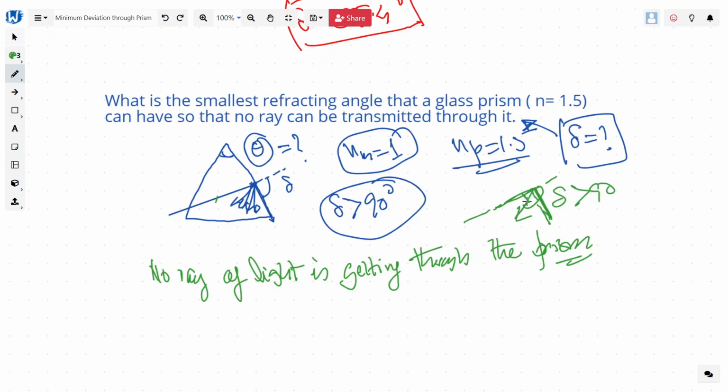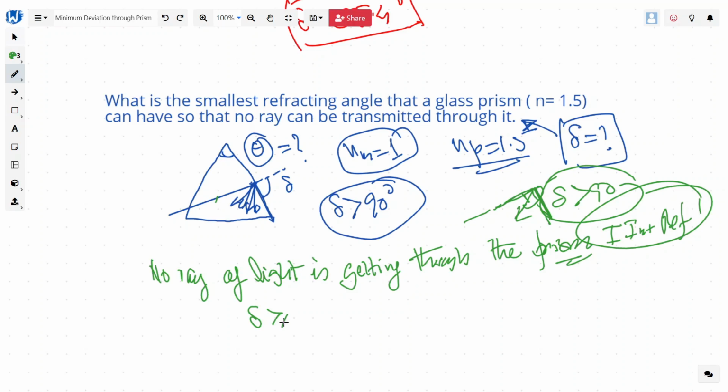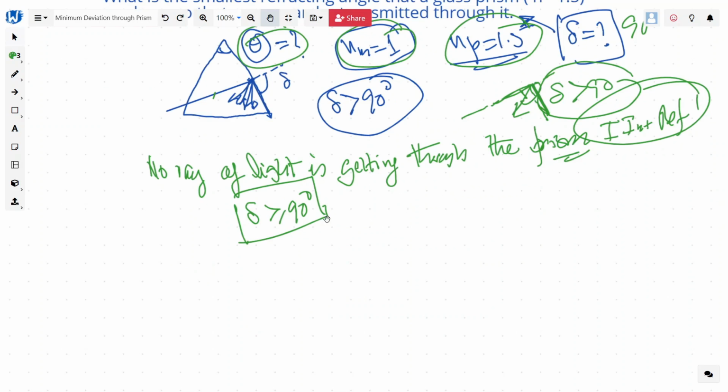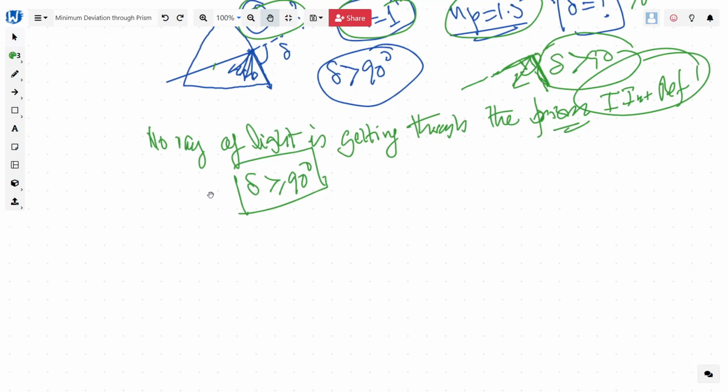So for a particular critical angle this will happen, and then delta is 90 degrees and we'll have total internal reflection, right? So in that case, no ray of light will pass through because of the total internal reflection. Now we can solve this pretty easily. Now we have our delta, so delta is known to be 90 degrees. We know the Np, we know the Nm, and we have to find theta. So let's plug these numbers back into our equation, which again I'll write down so that you remember. It is going to be very simple.